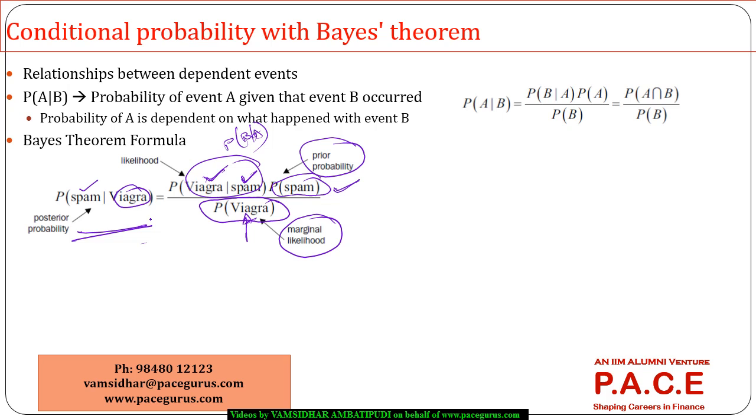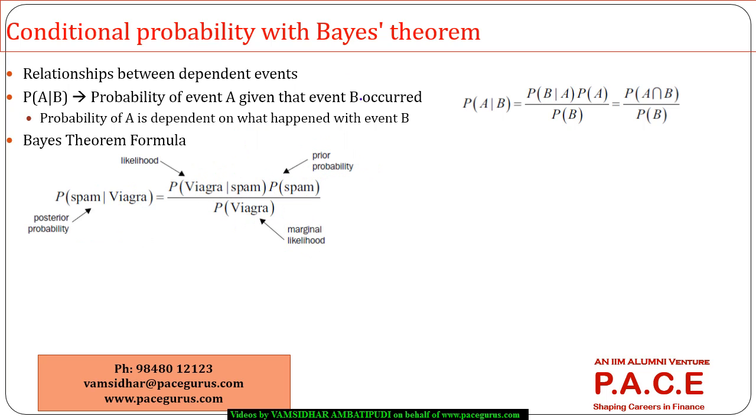If you want to see some examples, you can refer to some good books on probability. But this is the funda behind which any kind of Bayesian classification models are based. So initially I am looking at what is the probability that a mail is a spam. What is the probability that it contains the word Viagra. I will also take what is the probability that a mail, given that it is already a spam, contains the word Viagra. And because this information is already there, these are all historical.